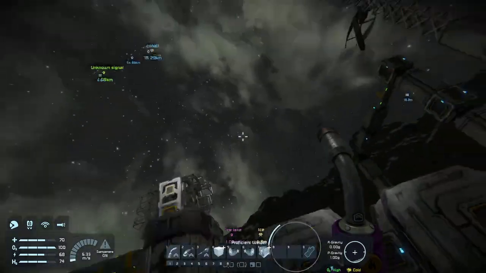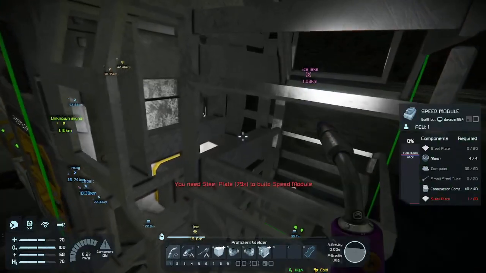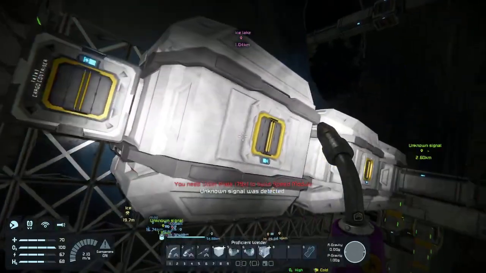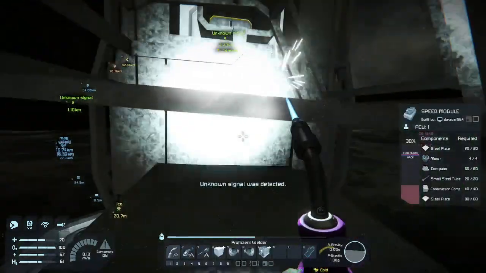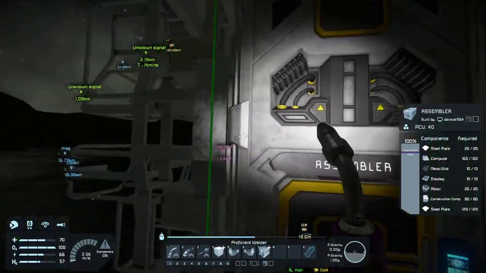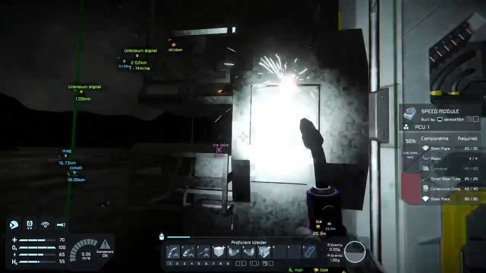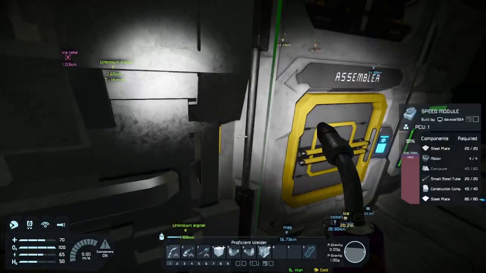Cannot withdraw. Oh yeah, I know. I gotta delete that out of there. Steel plates are in the box. And it's funny because my rover, which oh, wait a minute, what am I missing?